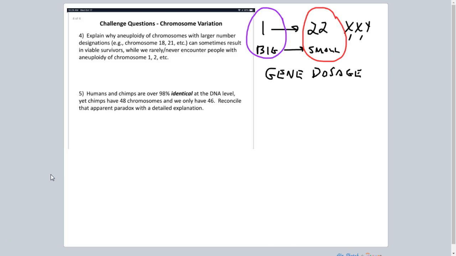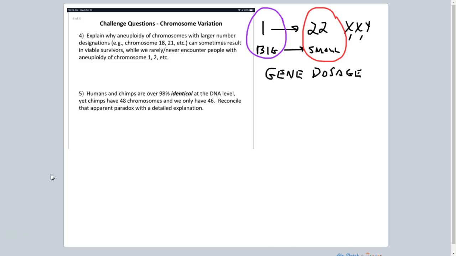So that's really all it comes down to. The crux of this question is knowing that chromosomes are numbered based on their size, and the smallest numbered chromosomes are the largest, with the largest number of genes on them, where the largest number of gene dosages are affected in trisomy or monosomy, and that's why those individuals are non-viable.